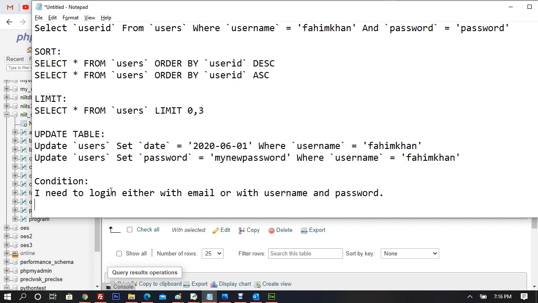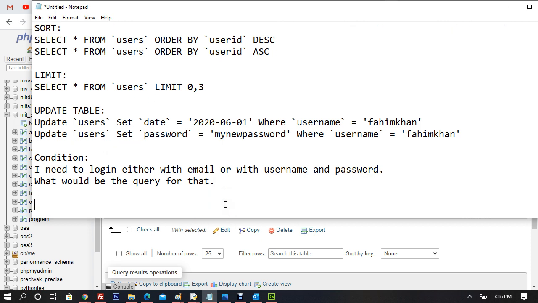What would be the query for that? What if you need to log in either with email or username? For example, we have seen this. I'll write it down again here. What is the login query?